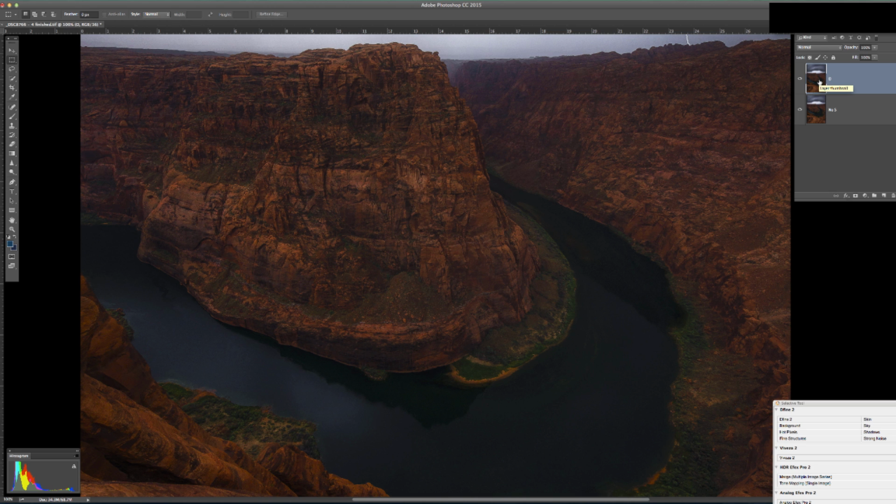So now what I'm going to do is duplicate that. Again, this can be turned into an action, so you can just push a button and all of this is done for you. That's up to you. Anybody who knows how to make actions will be able to do that easily. So I'm now going to duplicate the deconvolution layer three times. Command J, J, J. So bottom, no sharpening. Next one, deconvolution. The third one up, I don't even need to check the eyeballs, but I'll just do it so you can see what's going on here.